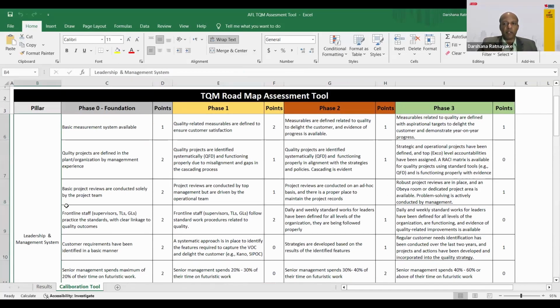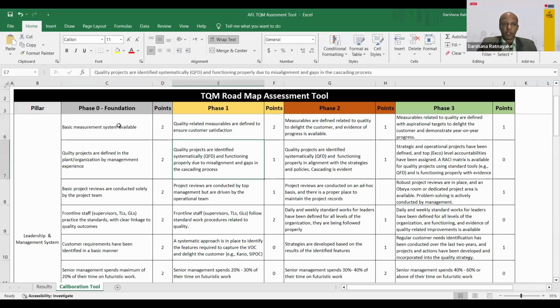You will have 4 pillars, and each pillar has elements. For each element, you can give points 0, 1, or 2. 0 means you have nothing there. 1 means like 50-50: you have this system, not perfectly, but somewhat. Then you give 1 mark. If you identify that yes, you have this system properly and nicely, then you give 2 marks.